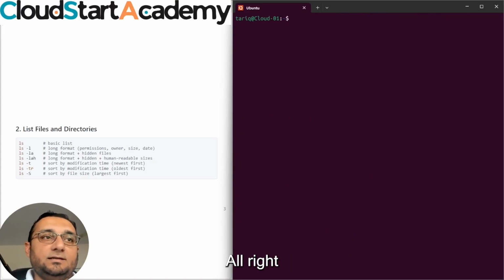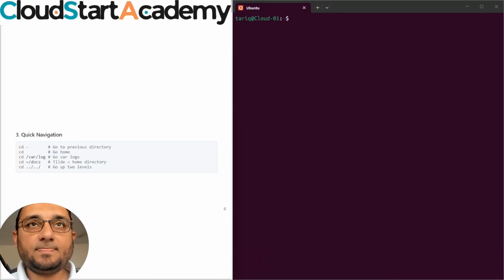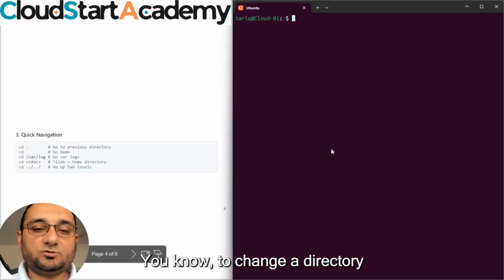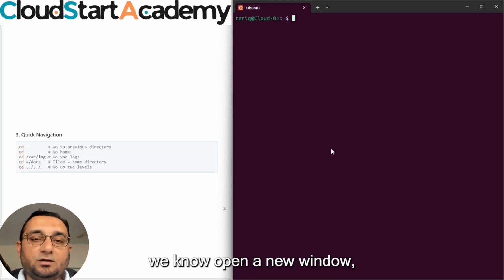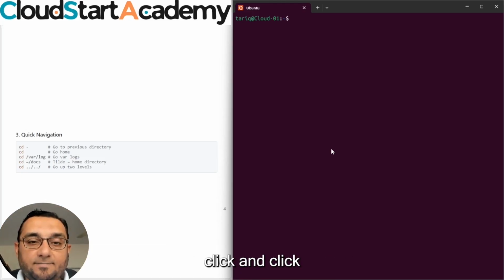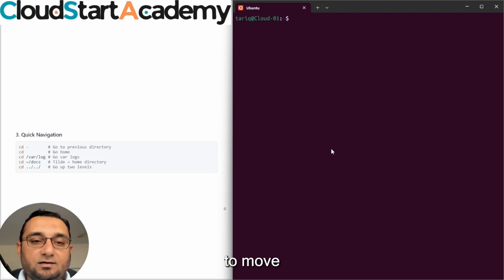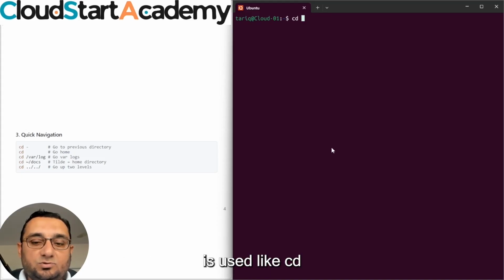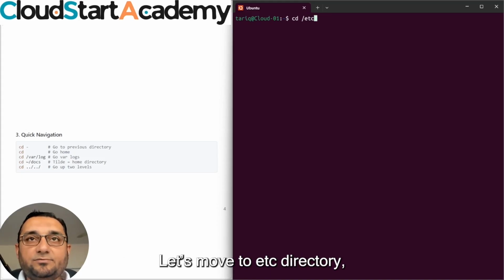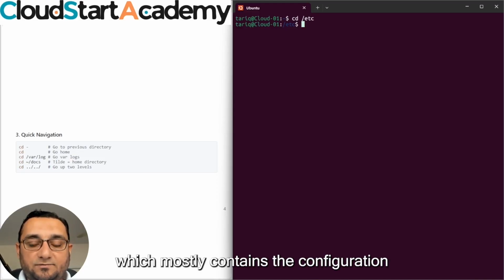Okay, all right, let's move to the next part, which is quick navigation. To change a directory in Windows style, we know we can open a new window, click and click. But in Linux, you need to write a command to navigate into a different directory. cd is used, like cd, let's move to the etc directory, which mostly contains the configuration.